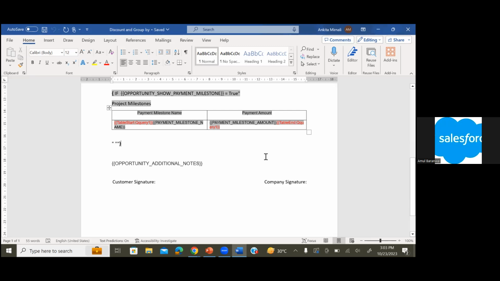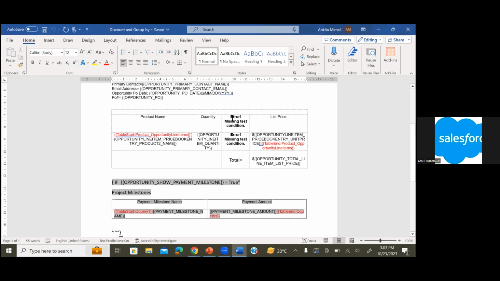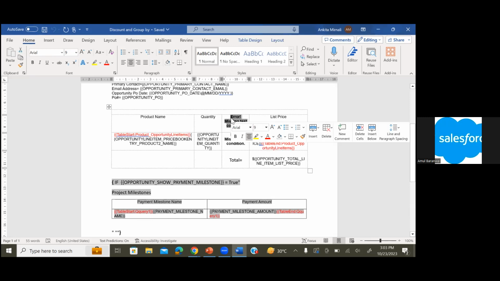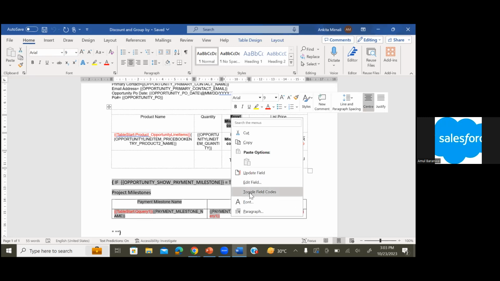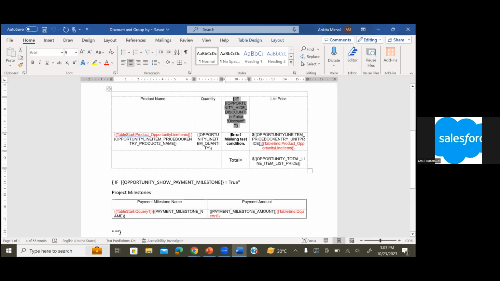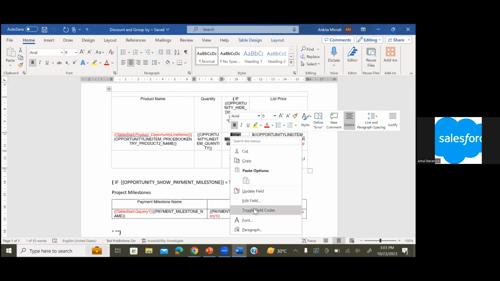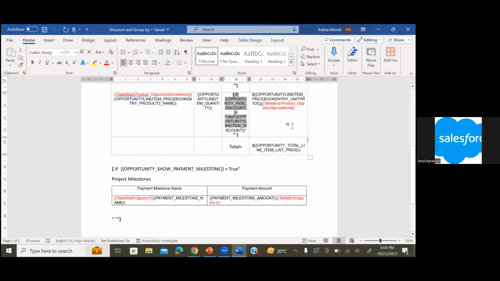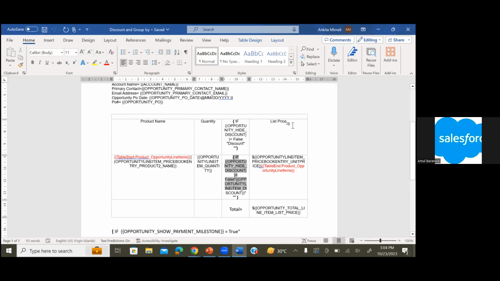Now if you go up, we are talking about hiding a column here. So what we did here, we have an opportunity discount, high discount.